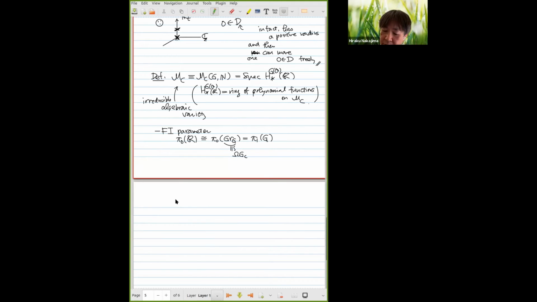A little bit more precisely, consider the homology H_*(G(O)-equivariant, R). R is some space, so its homology decomposes according to connected components. It means that this commutative ring is graded by the fundamental group of G. So it means it is the Pontryagin dual.